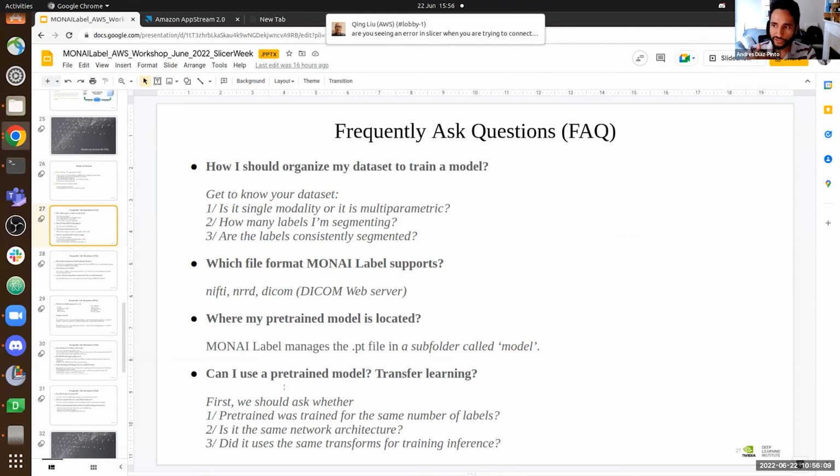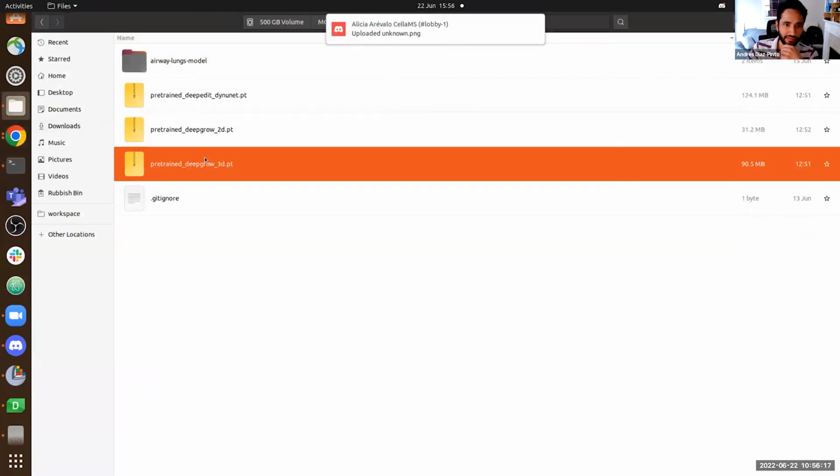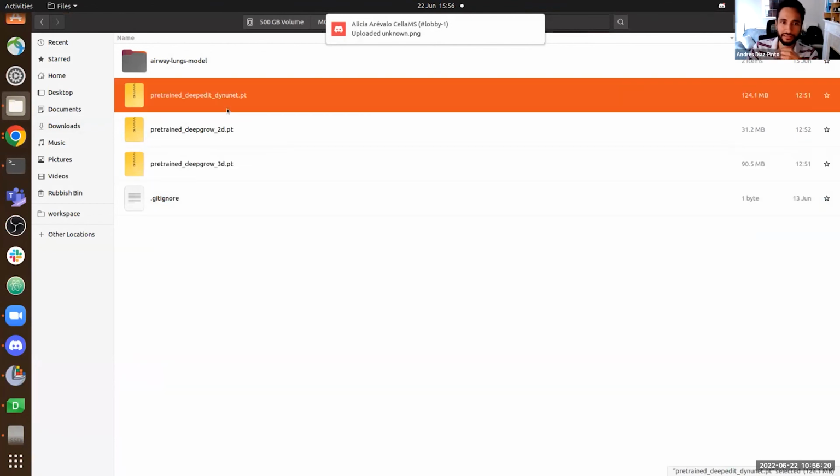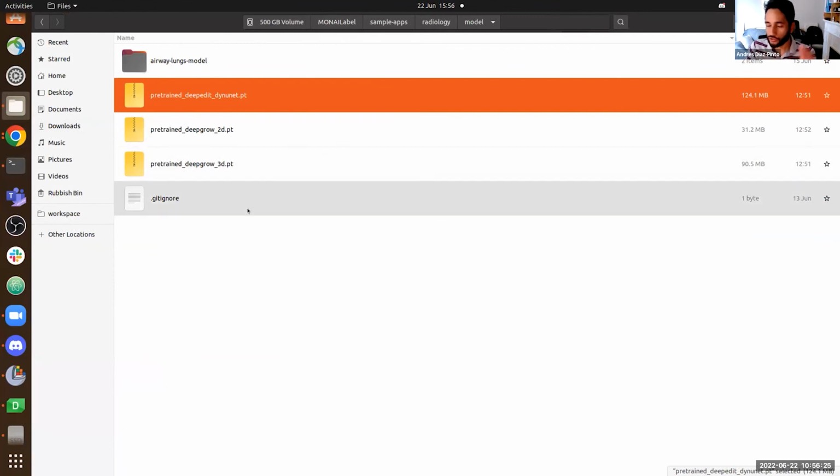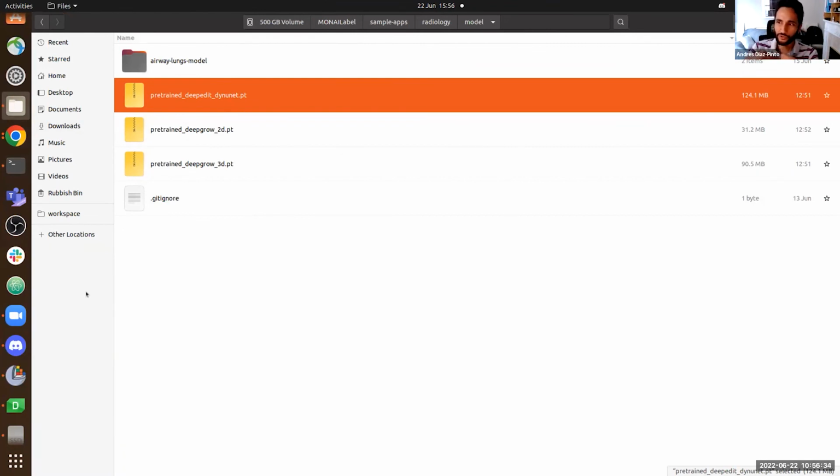If all those answers are yes, you basically just place the pre-trained model with one of these names, depending on the model that you're using, for example pre-train underscore deepedit dynamic init. Dynamic init is one of the network architectures that we have. And then you should be able to use it, if they are for the same number of labels, use the same transforms, and use the same network architecture. So doing transfer learning, using the pre-trained model, is work for the researcher more than the clinician, right? All these things are more for the researcher to work on.